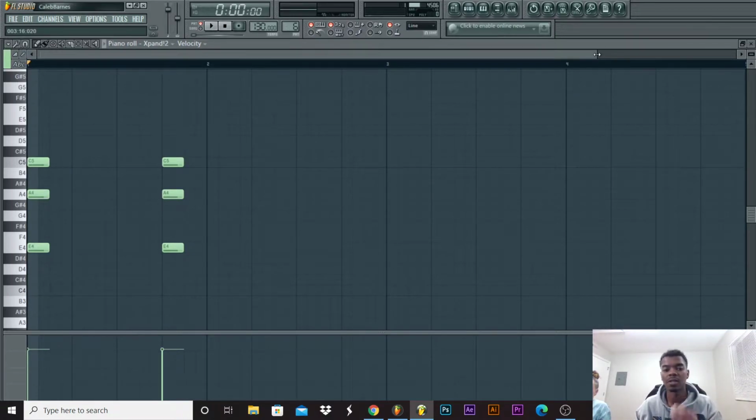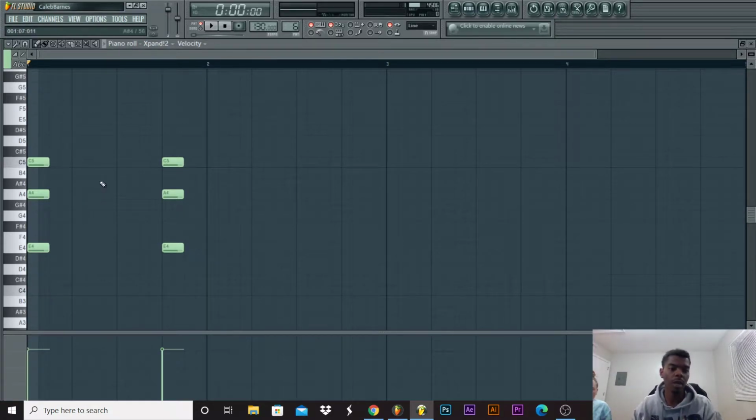So the easiest way to start in the beginning is to keep your melodies pretty simple. I usually have my snap, which is right here, snap to grid. You can have it set to main. Once you get really advanced, you can start playing with these because this will start chopping up your 808 rolls or hi-hat rolls and things like that. But for the time being, just make it simple for yourself and keep it on main. That way it snaps perfectly into place and you'll know if something's out of time.